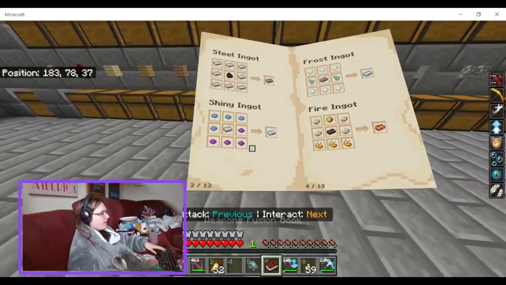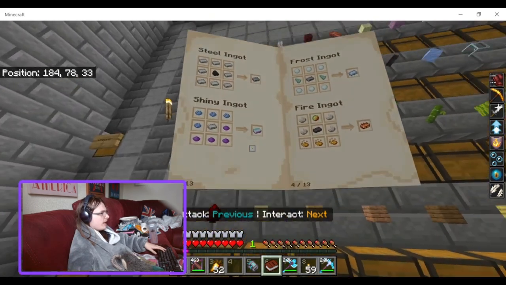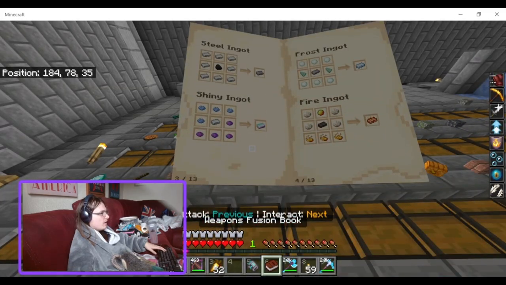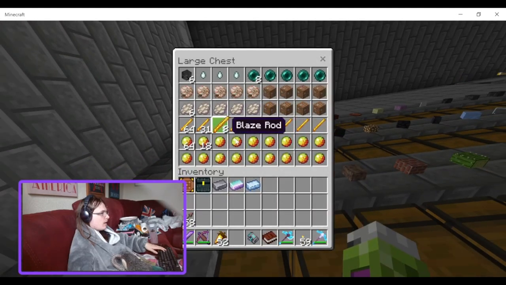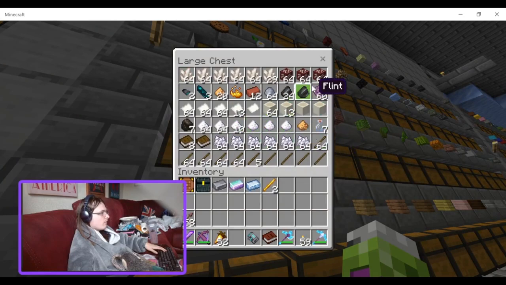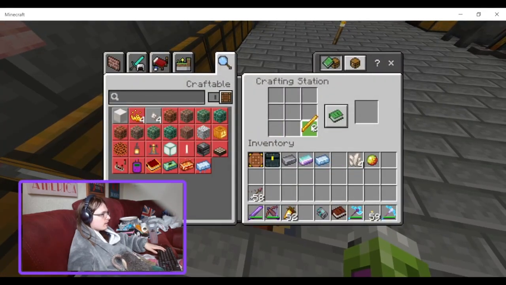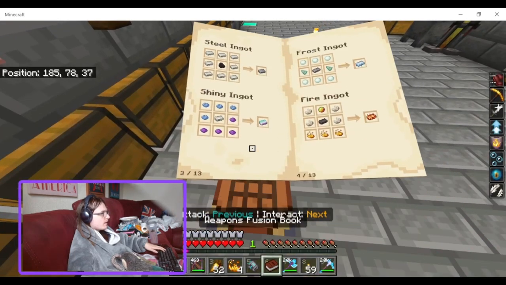Then we have the fire ingot, which, that's never right. That's 4 quartz, magma cream, 3 blaze powder. The blaze powder. 4 quartz. What about the magma cream? Which ingot was this I'm making? Yeah, fire ingot.